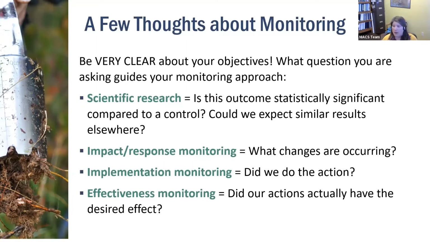This type of monitoring usually attempts to answer a particular question that is relevant to your management goals, but it can also be expensive and time-consuming as well. So wherever possible, it's good to piggyback on existing inventories or surveys. And then we have implementation monitoring, which can be useful if we are implementing an action because of climate change, and we want to monitor the execution of that change. And this is usually a yes or no type of observation.